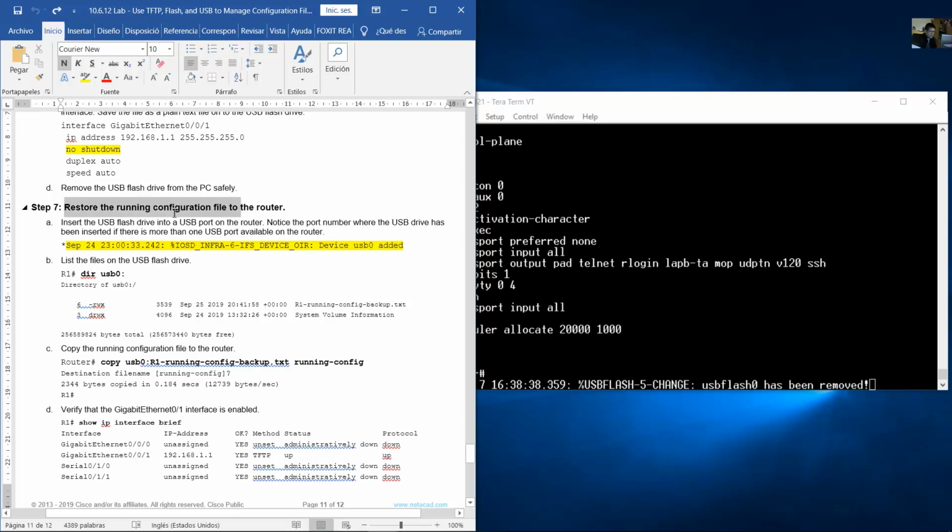Restore the running configuration file to the router. Insert the USB flash drive into a USB port on the router. Notice the port number where the USB drive has been inserted if there is more than one USB port available on the router.